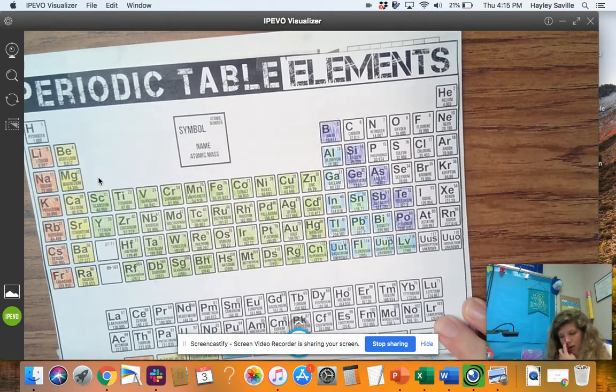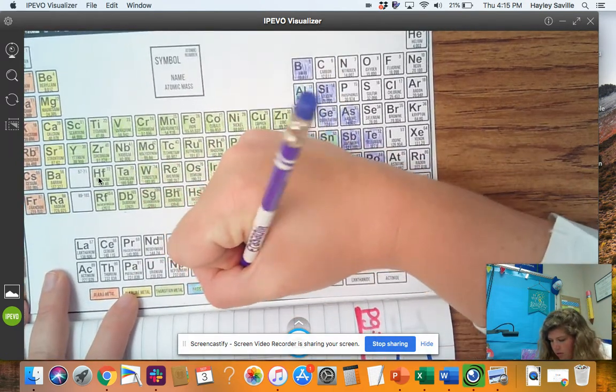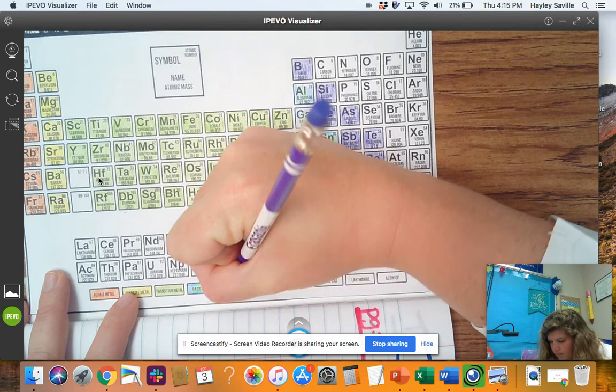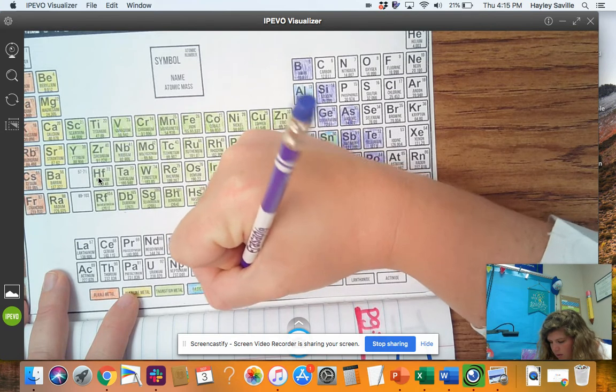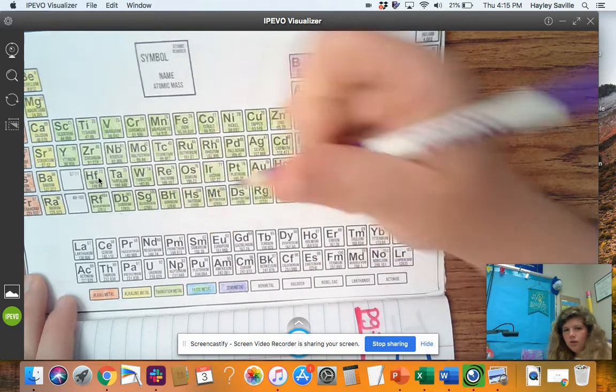Okay, so those purple ones are the semi-metals, which is this category right here. Ta-da!